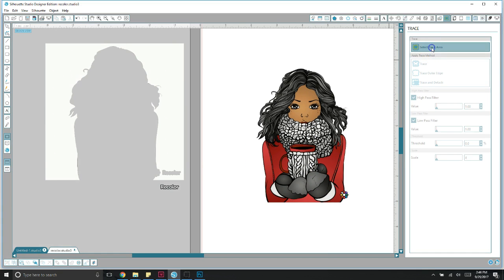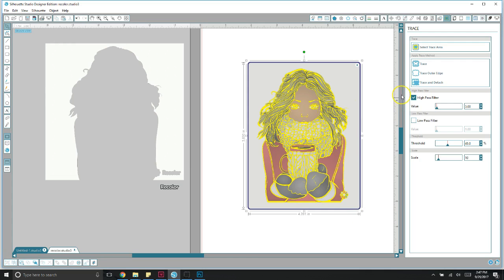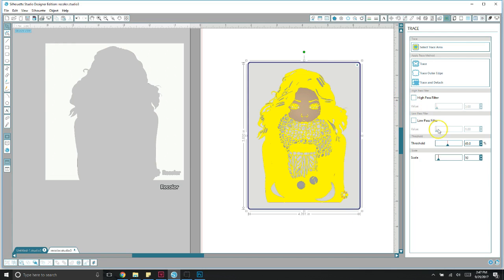Now what we're going to do is select trace area again. And then I'm going to select that whole area again and do the same thing one more time. This time I'll take off my high pass filter. I'm just going to go up again until her edges are covered in yellow. And this time we can take it to 100% because we don't have the background to worry about.